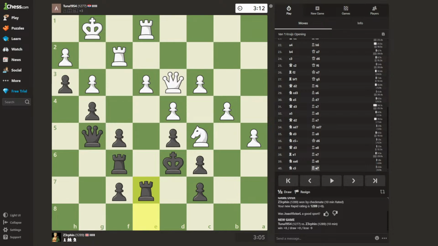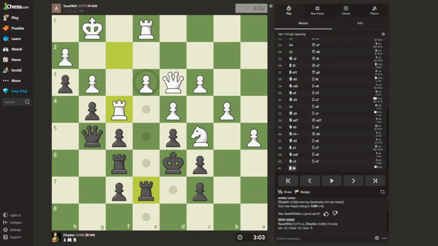I should resign, but I don't actually know, because he's getting lower on time, so it's up to him to try and win the game. So I'll just try and make faster moves.